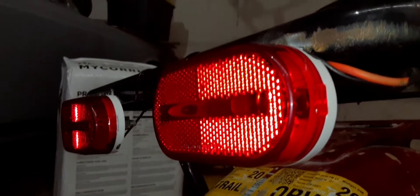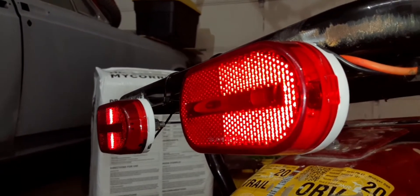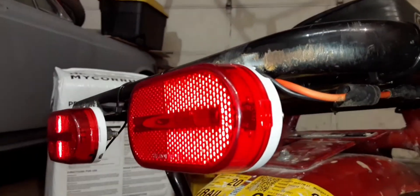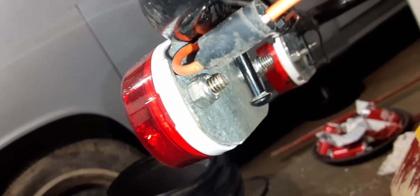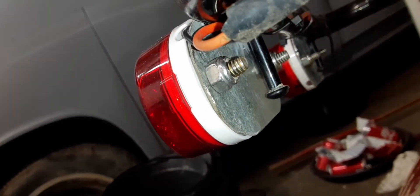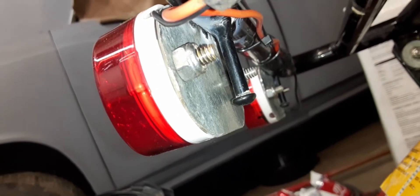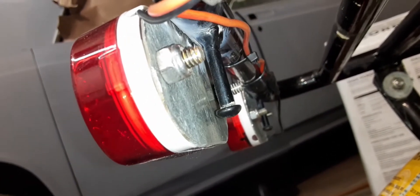These rear lights are from Meijer — they are clearance lights, about four bucks a piece. They have a single hot wire coming out of them and they ground to the frame once you screw them on. I took some steel plating, cut them to size, rounded the corners with the bench grinder, marked the holes, and used 7/16th lock nuts and bolts to keep them from falling off. It's plastic so you have to be careful tightening these lights down — you're actually tapping the plastic, so work it back and forth so you don't crack it.